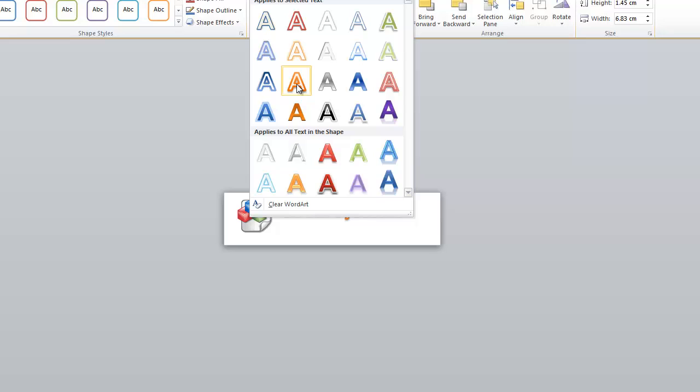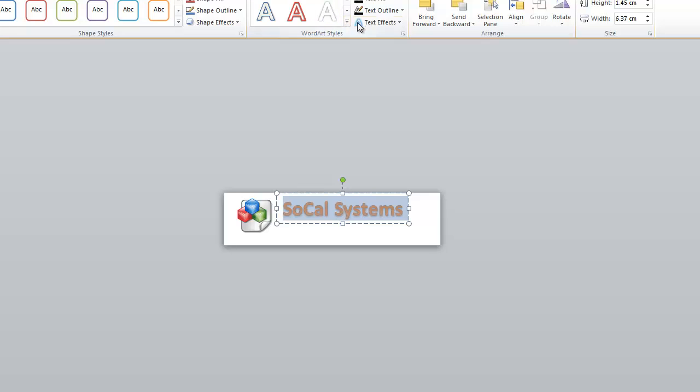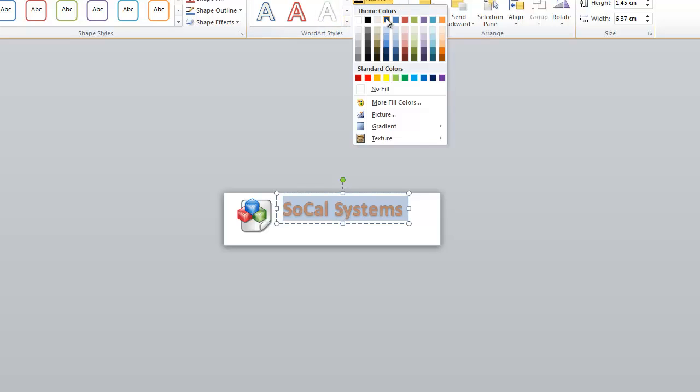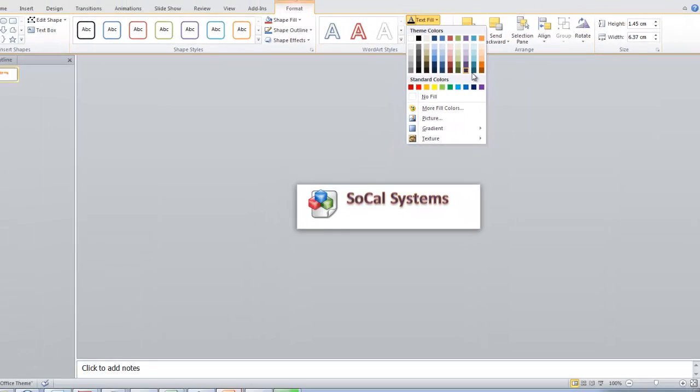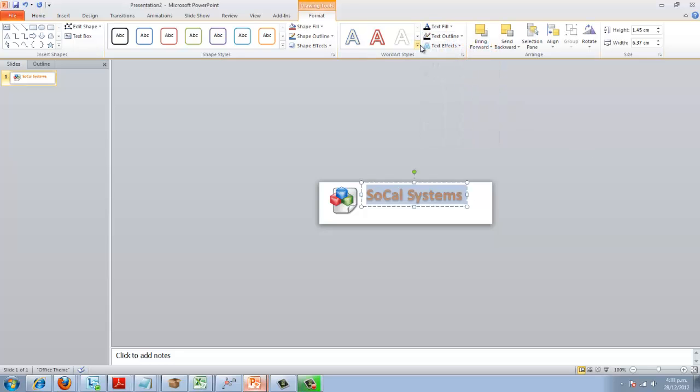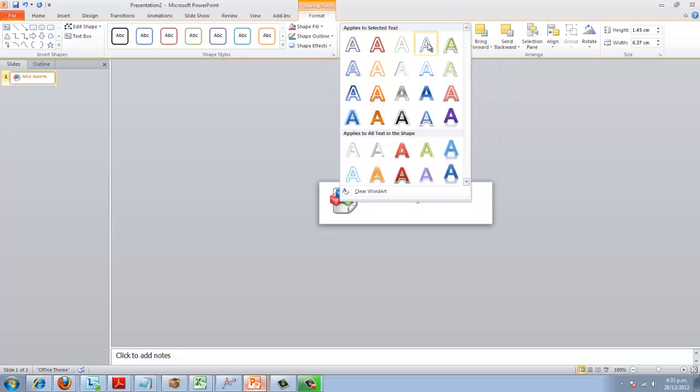And then if you look up at the top, you have different types of styles of image. Okay, we don't want orange, but you can change the text fill up here as well to be whatever you want it to be. So it does take a little bit of creativity, folks, but I think I kind of enjoy that.